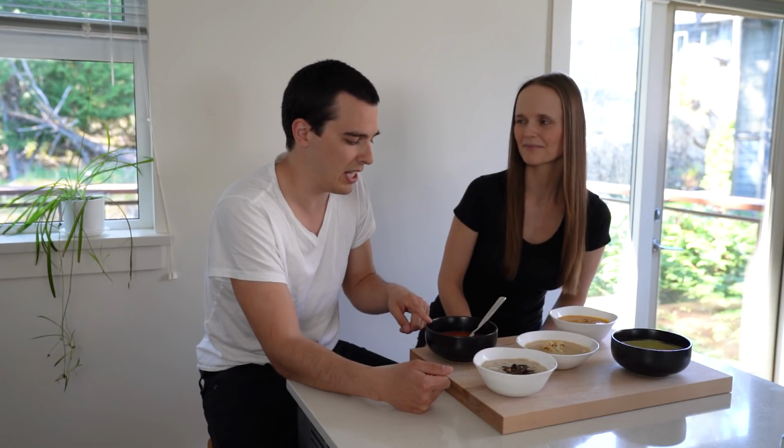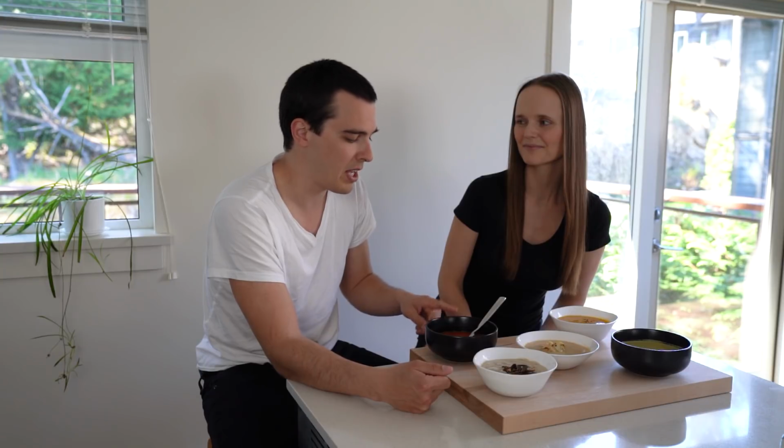This one, tomato soup. It's the most familiar, and I won't rank these from best to worst. Familiar to least familiar. So what I eat the most to what I eat the least. This one, I definitely eat the most of. I love tomatoes. You should know that about me if you're watching any of your taste tests. They're usually a hit if it's a taste test with tomatoes in it.